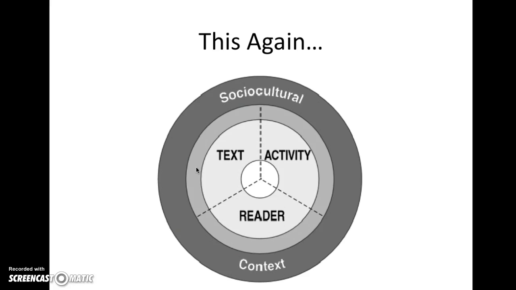You remember here the RTAC model, right? The text, activity, reader, and context piece. Now, the cognitivist focus is going to be on the reader, in particular their brain, right? But that's not to say that it doesn't also involve the ways in which that reader, that brain, interacts with the text and activity. But they're significantly less interested in the context of it, because of this idea about reading as an individualistic pursuit. So let's see how that plays out.